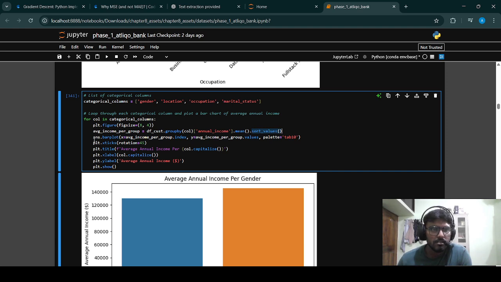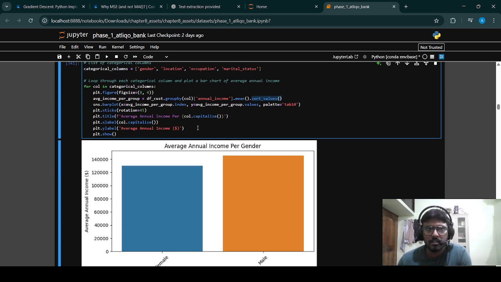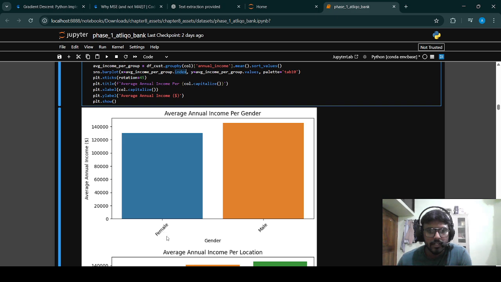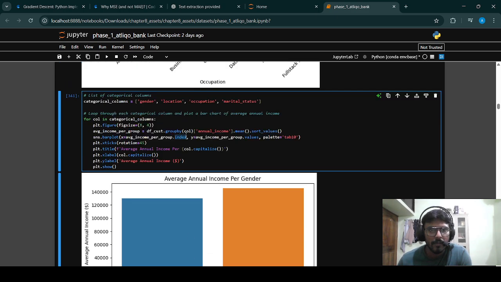As the loop runs, in the first iteration we have gender, then location, then occupation, then marital status. As per that, the for loop runs and creates the data visualizations. After that, we are again using sns dot barplot, with x equal to average income per group dot index, which is female and male.